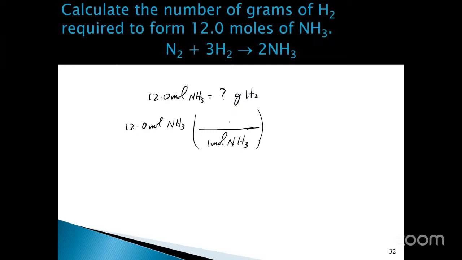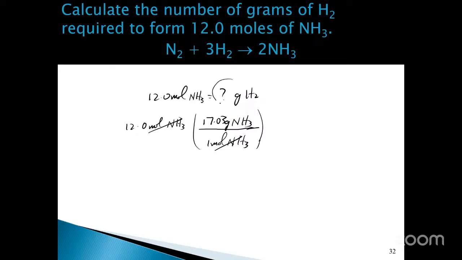And the molar mass of ammonia would go up top. That's 3 times 1.008 plus 14.01, so that would be 17.03 grams per mole. So 17.03 grams of ammonia, right? That's the reason why I put this 1 mole down here, because you wanted to cancel out that mole unit. So what you have determined so far is the grams of ammonia up to this point.